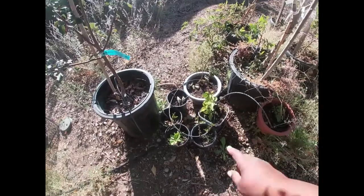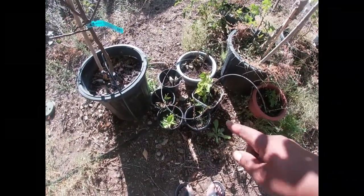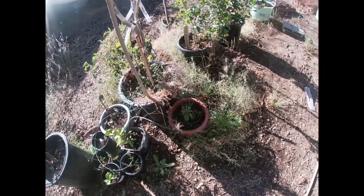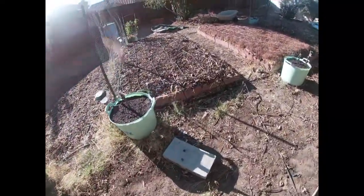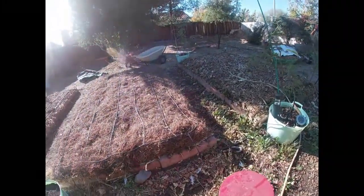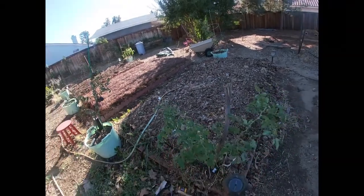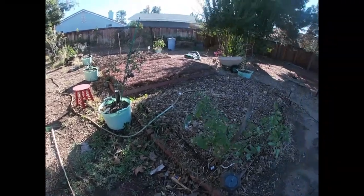I've got to remind myself to take these in. These need to go inside - these are all hibiscus seedlings that I have, and they need to go inside. I might even take that fig in; I'm not sure yet. We're supposed to go through this cold snap until Friday, and then after that it's supposed to warm up a little bit again. Hopefully I won't lose too much stuff. Hopefully I can save and preserve my tomatoes and my peppers through this first cold snap.